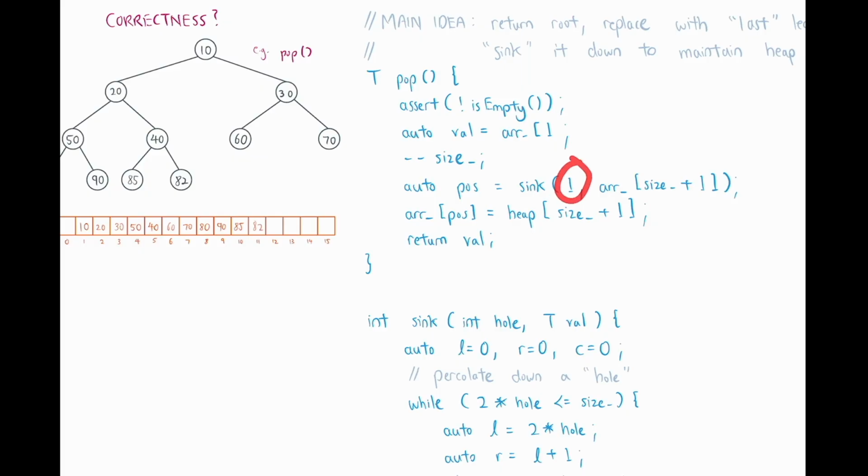So we'll sink down this particular hole index into the correct position, which is going to be gotten from the sink operation here. And then once we have the correct position, we do the same style of thing, where we replace the thing inside the correct position with the item which is the last item on the heap. Again, why am I having so many typos? I named the array as arr underscore, and not heap. But that's just minor.